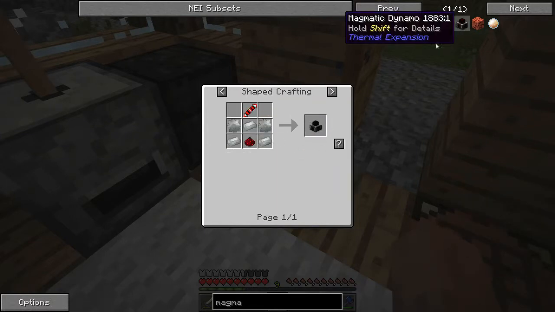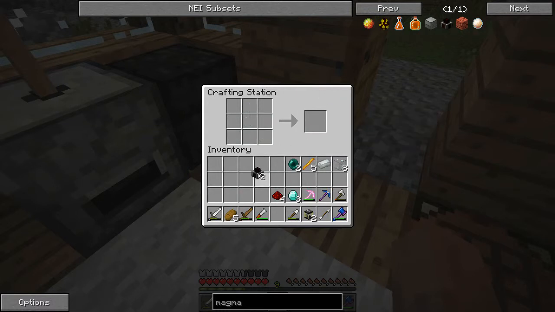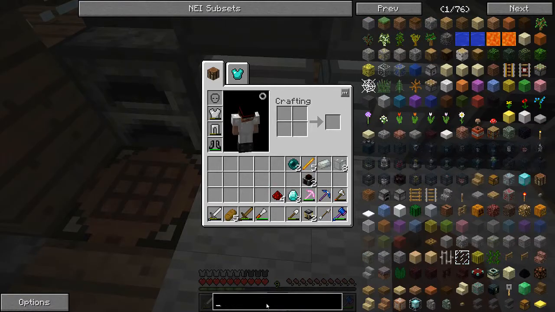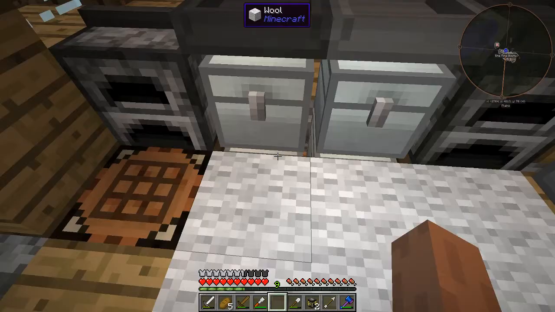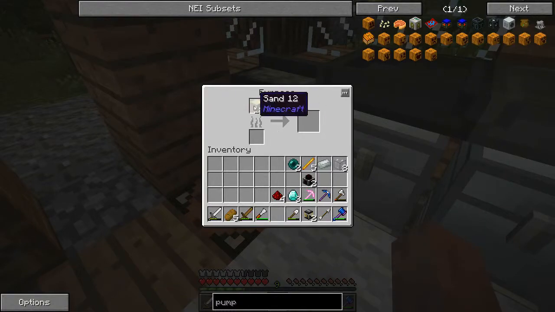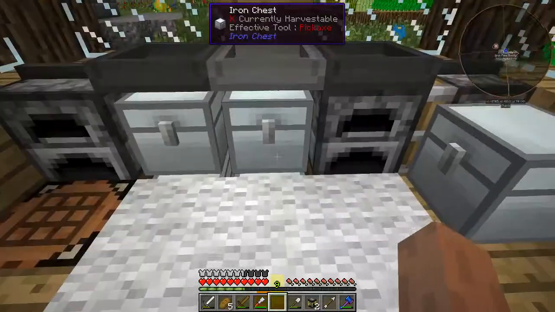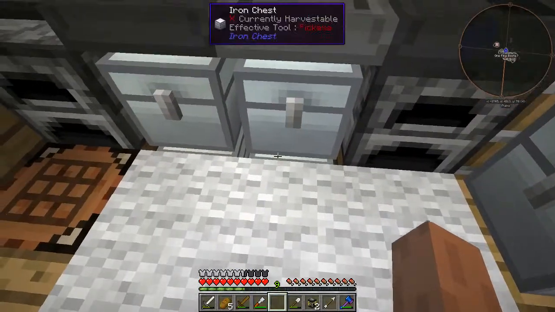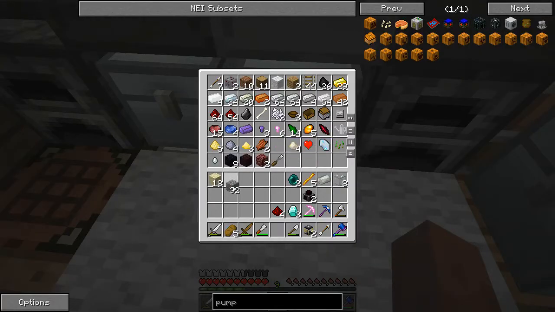Okay, so I got two magmatic engines. Then I'm gonna need the pump. Pump it up. I don't know why I thought that. I don't know what I'm doing. I'm thinking of like three different things at one time, and it's not helping.